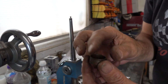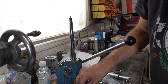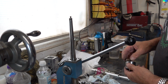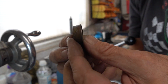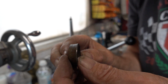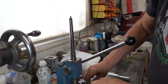No splitting this time. I'm trying to get it down enough so it'll go in that die. I suppose I could do what I did before. I'm getting nearer. Right, it'll go in that die now. See if I can.